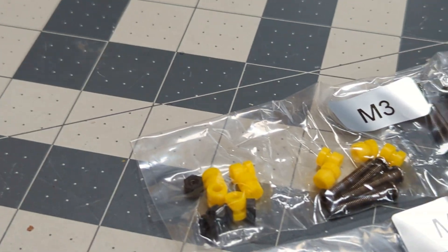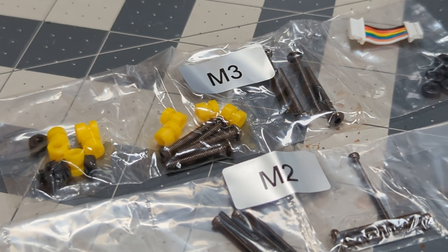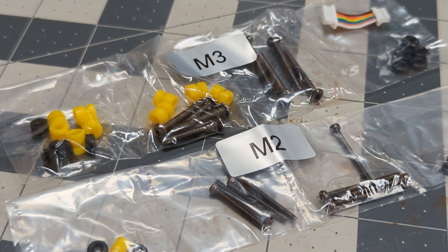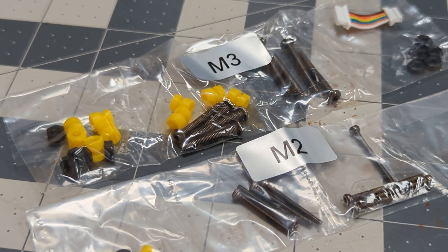If this thing holds up, there's a ton of accessibility to really budget-level quads with a whole bunch of capability. The BEC on board, the barometer, the SpeedyBee wireless — all of the things you need in a flight controller come in this. A lot of bigger quads have a mounting pattern for 20 by 20, so you can throw this in a full-size five inch quad. It comes with a full set of M3 gummies and M3 screws, so you can literally put this in anything with a 20 by 20 — a three and a half inch rig, a three inch rig, or even a five inch rig.